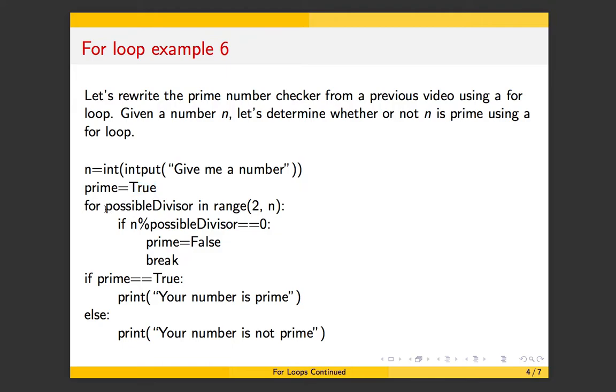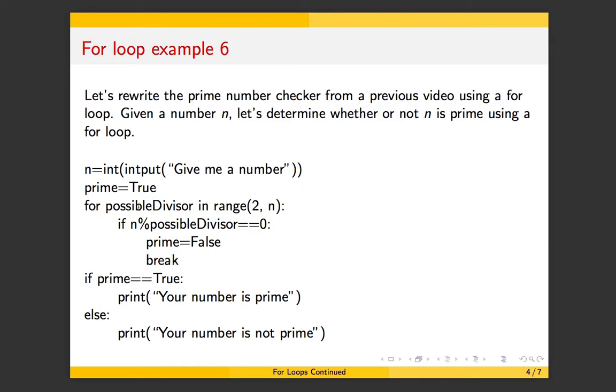And now, what am I going to do? Same thing as with the while loop, but the for loop syntax is just a little easier to read. So for possible divisor in this range, I'm going to start at 2 and then end 1 before n. If n divided by that possible divisor has remainder 0, so in other words, if this possible divisor actually is a divisor, then what do we know? We know that n is not prime, so I set prime equal to false, and then if I ever get a divisor hit, I can break out of the loop. There's no reason to keep the loop running. This loop only exists to check possible divisors up through n minus 1, stopping just before n.